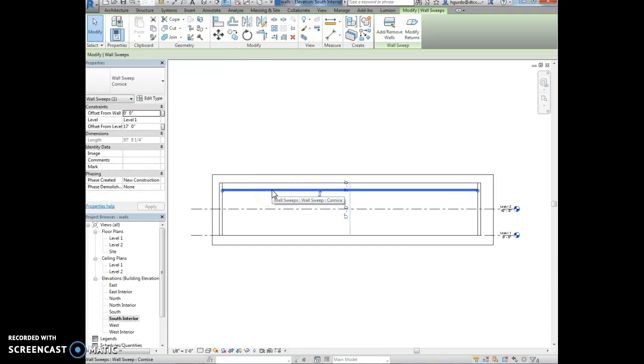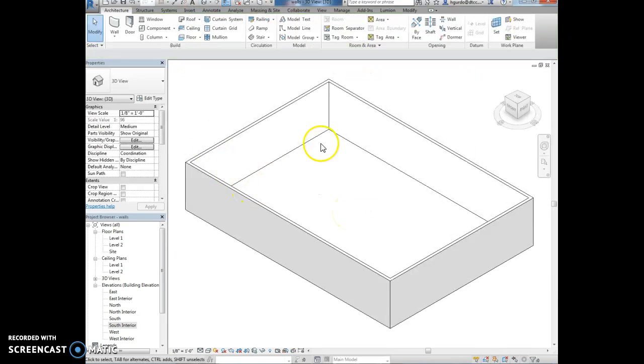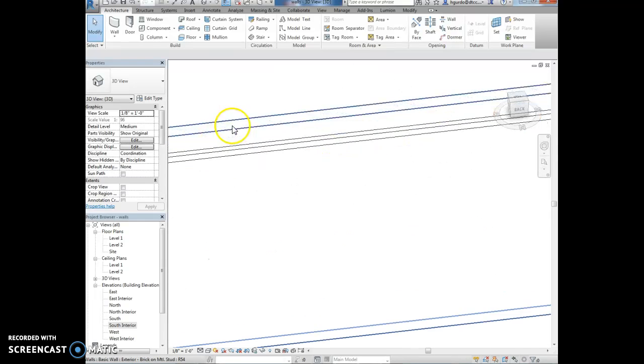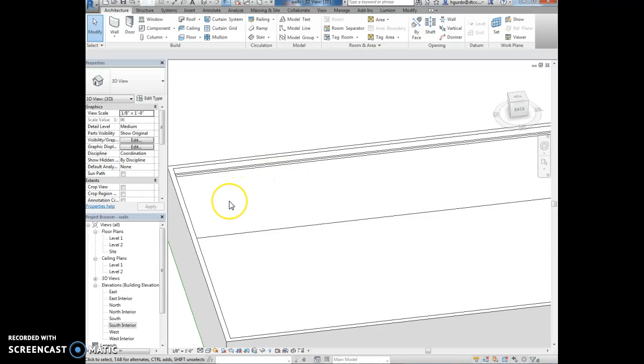Now I'm going to select the wall sweep, and in the properties pane, I want to change the offset from level, which means from level 1, right where it's offset, I want it to be 18 feet. I was pretty close there. And hit apply. So now you can see that it's 18 feet. If we were right there, there's the measurement. So we're going to switch to 3D view, and we're going to rotate this around, so now you can see that wall sweep that we just placed. So see how it's like an element that pops off of the wall? It's just an architectural element to break up that wall type. You might see those on the outside of the building.